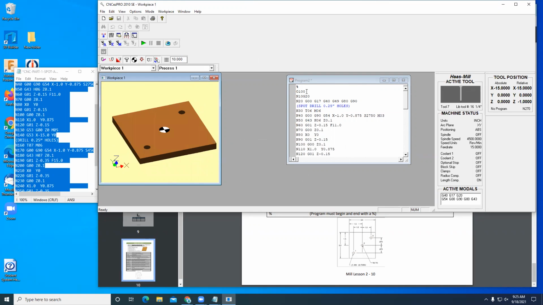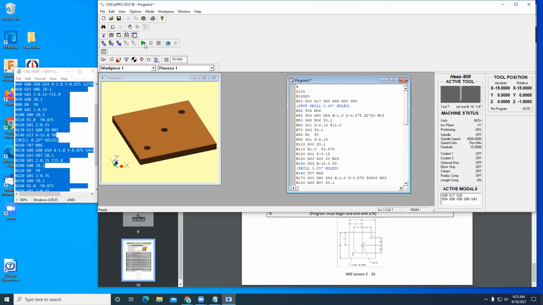There we go. It's got the origin right there at the center. So as we go through and write these programs, you can simulate them using CNC Easy.